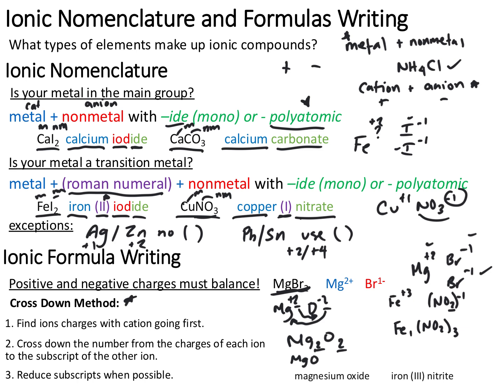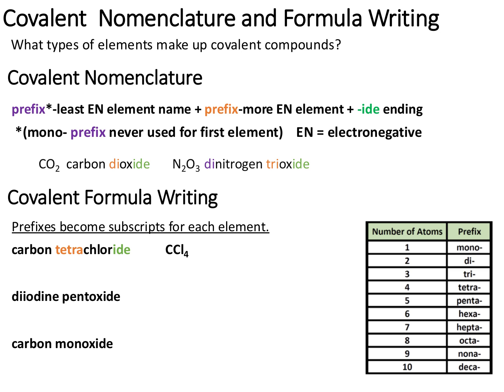Okay, so what we're going to go ahead and do is write Fe without a subscript of 1 because it's implied. We're going to write our polyatomic formula, and then we're going to write the subscript that we crossed down. Okay, so this is the approach that you take to write chemical formulas for ionic compounds, as well as the nomenclature procedures. So let's go ahead and look at our covalent nomenclature and formula writing.